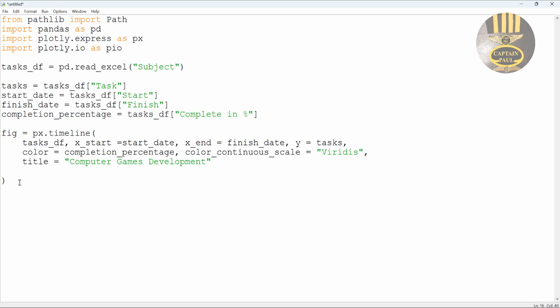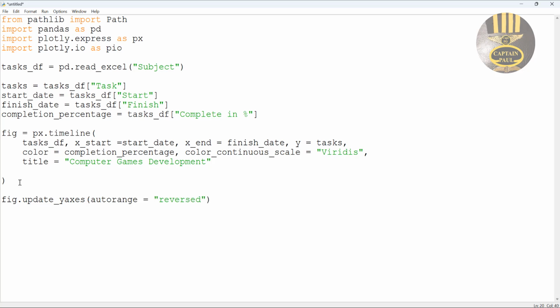Now let's revise the y-axis. So say fig.update_yaxes, and give me autorange equals reversed.